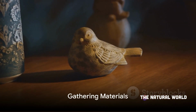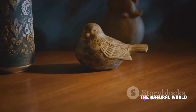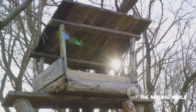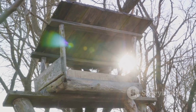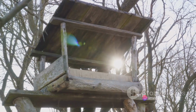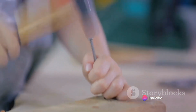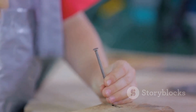The first step towards building a birdhouse is gathering the necessary materials. You're going to need a few things. Firstly, timber. It's the core of your birdhouse: the walls, the floor, the roof. But not just any timber will do. You should choose untreated wood, as this ensures the safety of our feathered friends. Next on the list is nails. These little guys are the binding agents, holding your birdhouse together, ensuring it stands the test of time and weather.